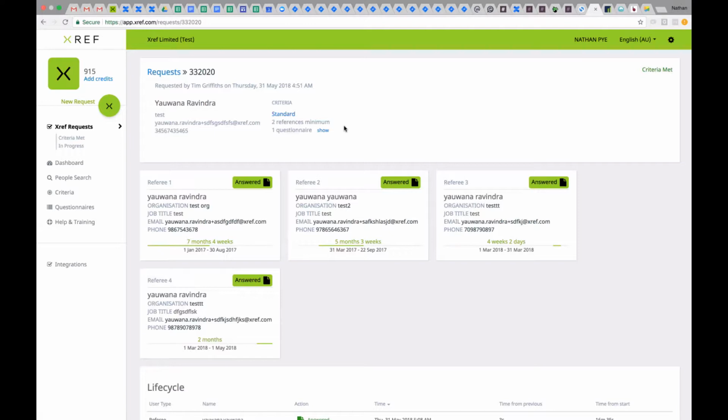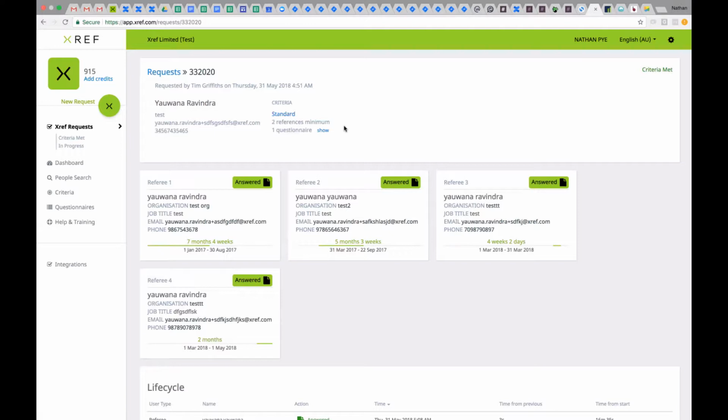They can create criteria that are just a pure number of references. We say we want 2 references, or we can say we want 2 references that cover the last 5 years, or we want 2 references that cover the last 5 years and no gaps of more than 2 weeks between each reference, or we can go for a purely time-based one, which we don't tend to do in Australia, but it's really popular in the UK. And that is where we will say you need to supply us with a reference from everywhere you've worked in the last 5 years, or similar like that. So the criteria bundle up the number of references and the time.